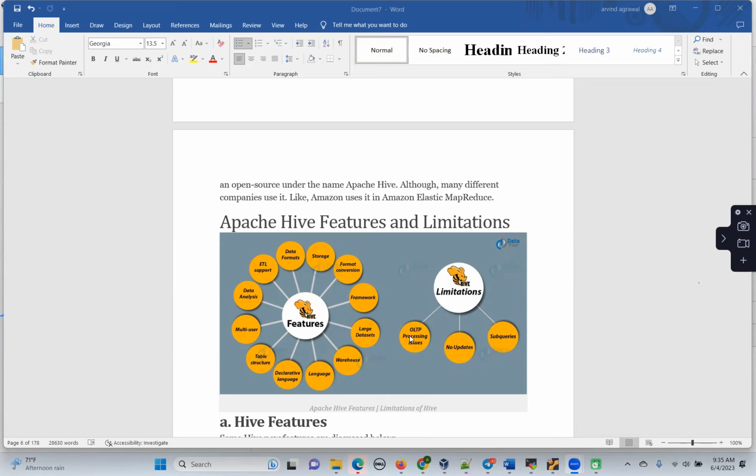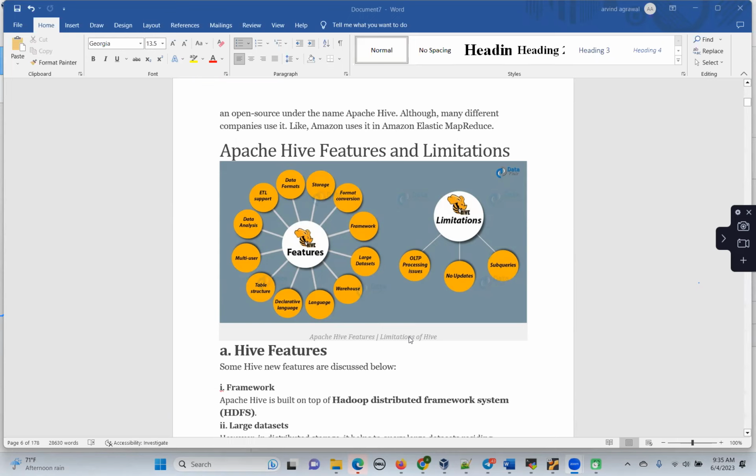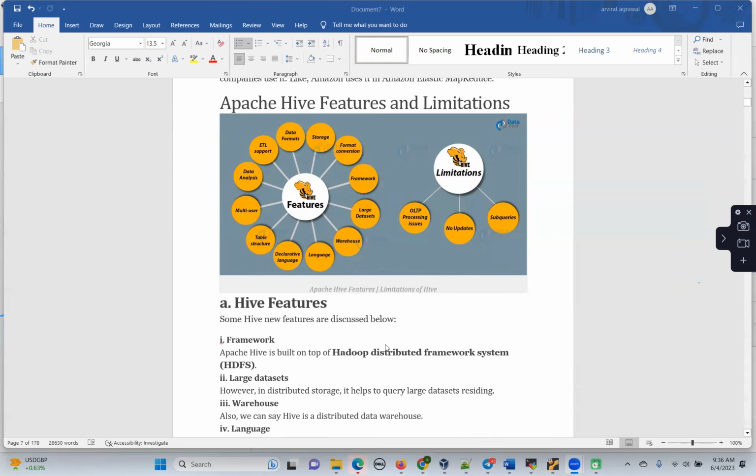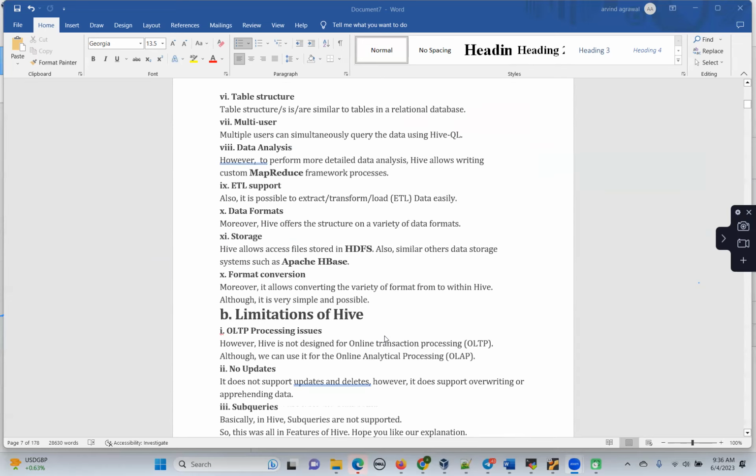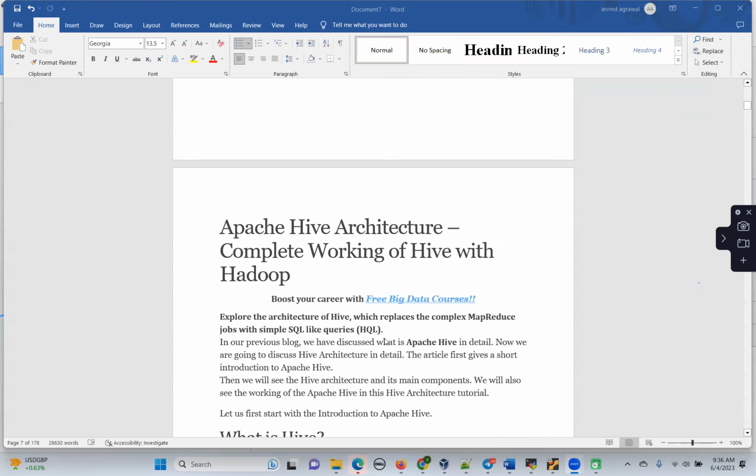Okay, so that way we can do update and merge. Another feature is the merge table. With merge, you can update the existing table from the source table or some new table data, you can merge it with your existing transaction table. Okay, so the transaction management feature is now available in Hive. Okay, so these features are there in Hive, you can go through it.